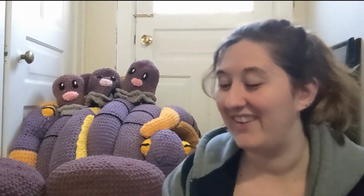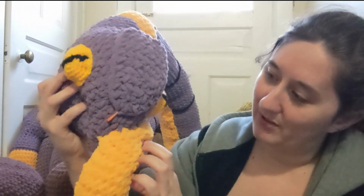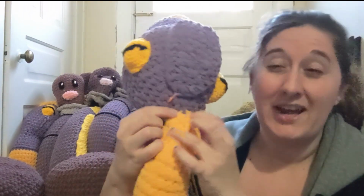On the note of his funky face, I also worked out a slightly better system where I am now attaching that middle section to keep the fluff in as I go, instead of sewing it in after, which does help minimize the amount that you can see it as well. So that's nice. As for Ekans, just a little minor thing, but I did end up tweaking the way I did it a little bit so that the tail comes around and to the side the way it attaches. This means that I actually got to attach the hoop back to itself in the middle instead of having the 2 ends free from each other. It is a connected hoop again, and we don't have that weird Ouroboros look.